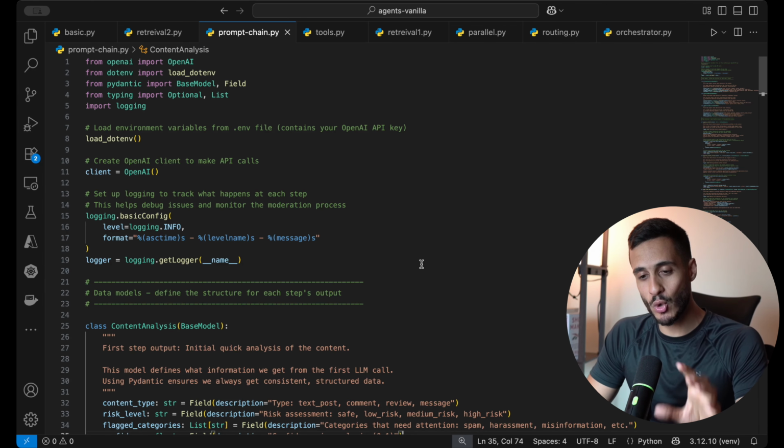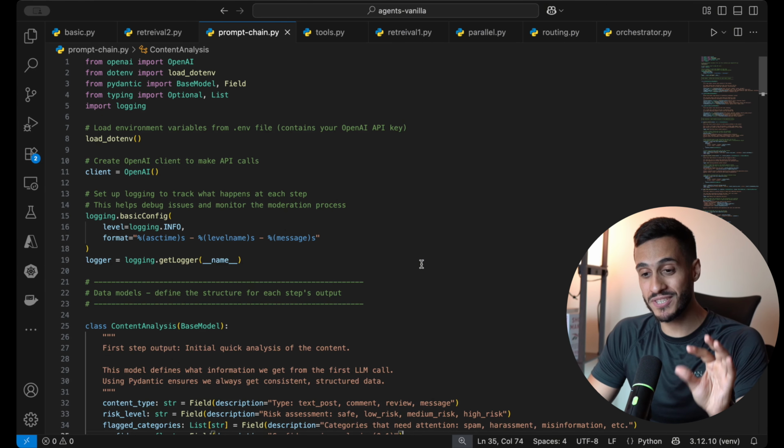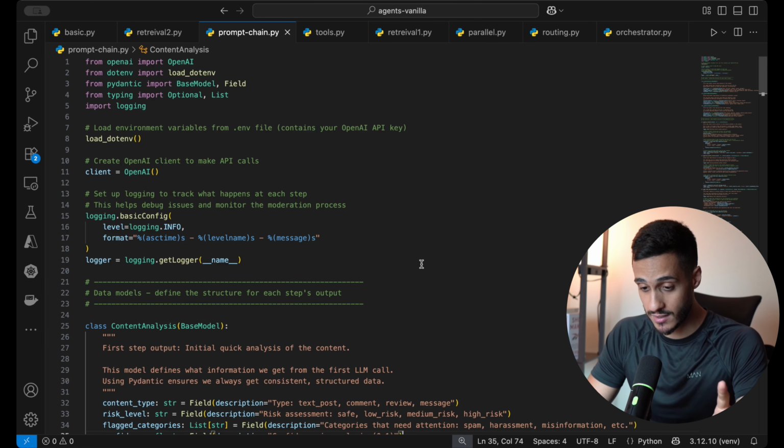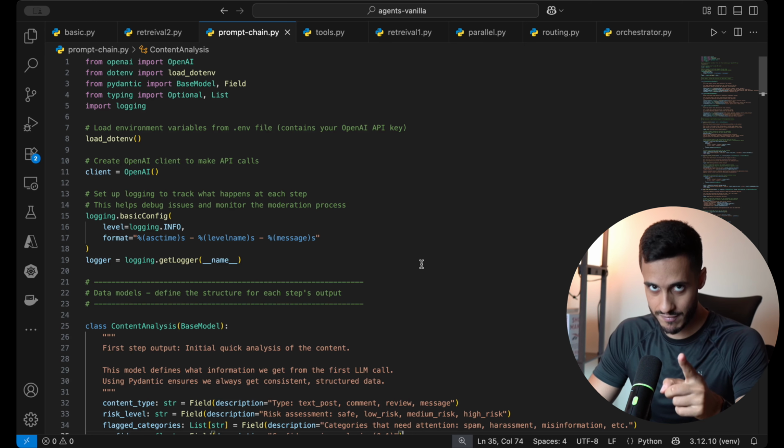Let's actually go through code examples, starting with a prompt chaining code example. This is going to follow a lot of the principles that we've already discussed in previous examples, so I'm not going to spend too much time here. This is the beauty of starting from first principles, because really, a lot of the things that we will go through in this example and the consequent examples are things that you already know if you're paying attention in this video, which you hopefully are.